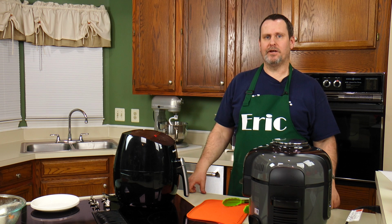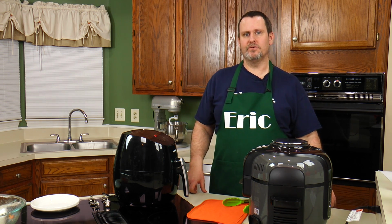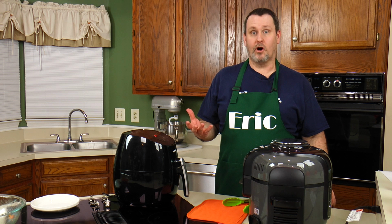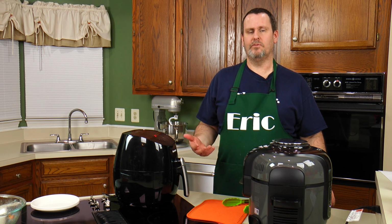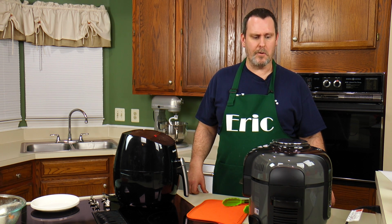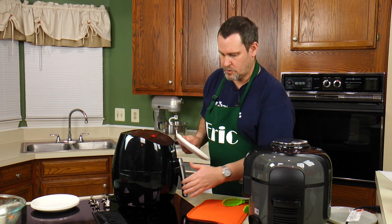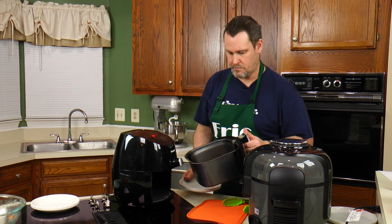But also, I got to be careful. You know, these are sweet potatoes. They are going to have a little bit of caramelization that you wouldn't get with other potatoes. But I think we're getting close. Okay, he finished. So let's go ahead and pull him out.